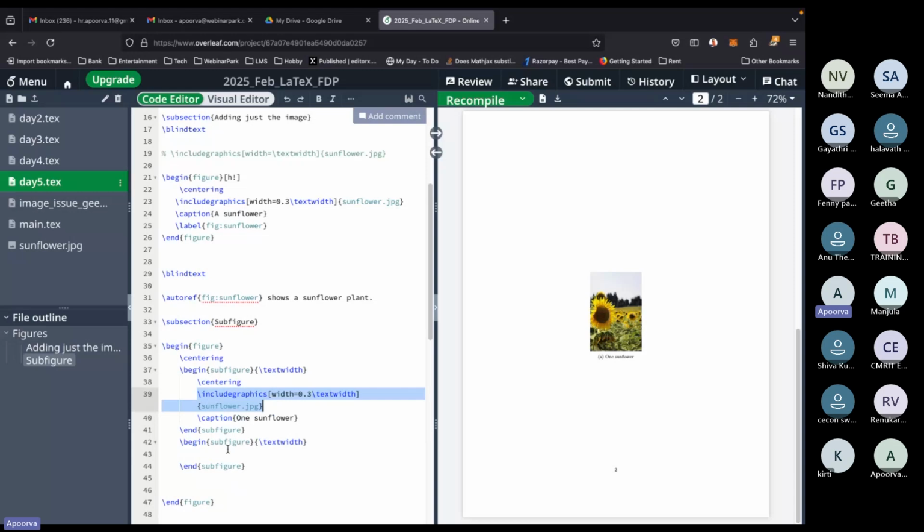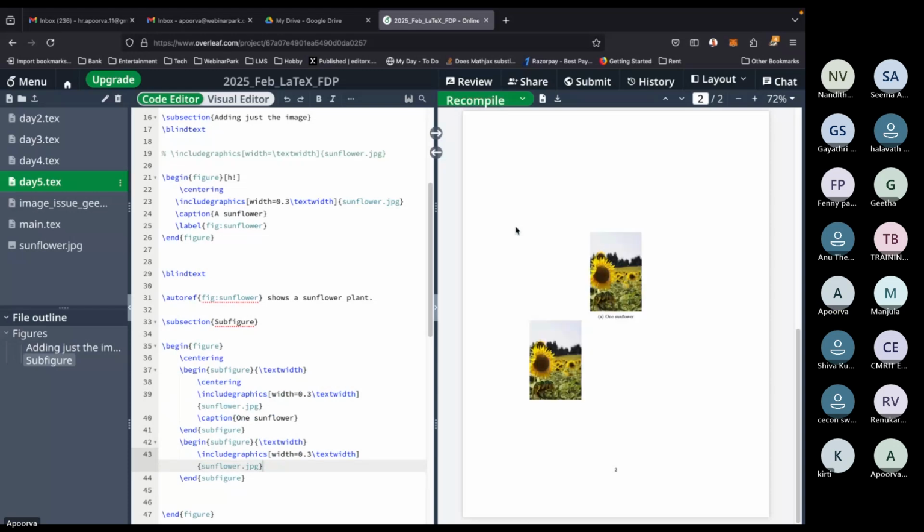And let's use the same sunflower, say include graphics. All right, and recompile. What is happening? They are not right next to each other. They're like one below the other.